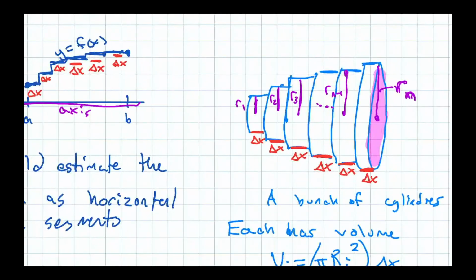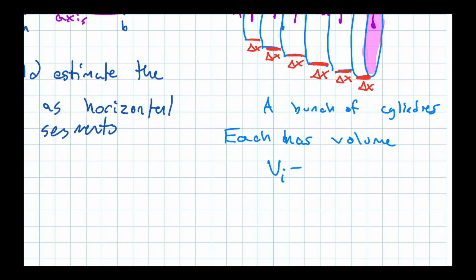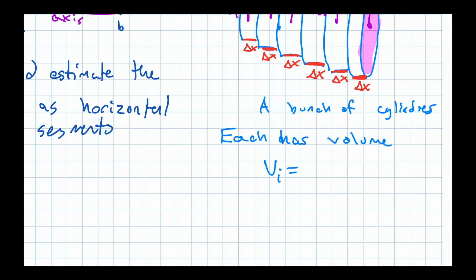Each of these is an area on the side, and then the height is actually sideways. So I could have written it this way, right? Area times delta X, and the area is on the side. But we know that the area is a circle, so it's pi r squared delta X, like that. Did I put the pi in parentheses before? If so, that's wrong.